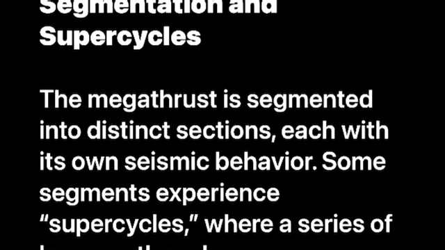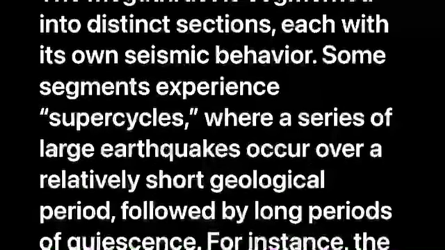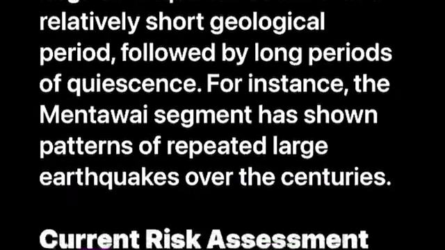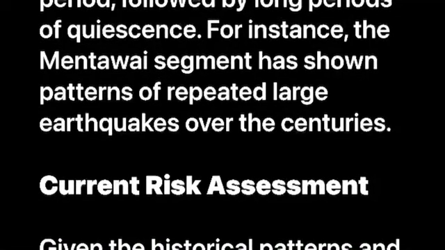Segmentation and supercycles. The megathrust is segmented into distinct sections, each with its own seismic behavior. Some segments experience supercycles, where a series of large earthquakes occur over a relatively short geological period, followed by long periods of quiescence. For instance, the Mentawai segment has shown patterns of repeated large earthquakes over the centuries.